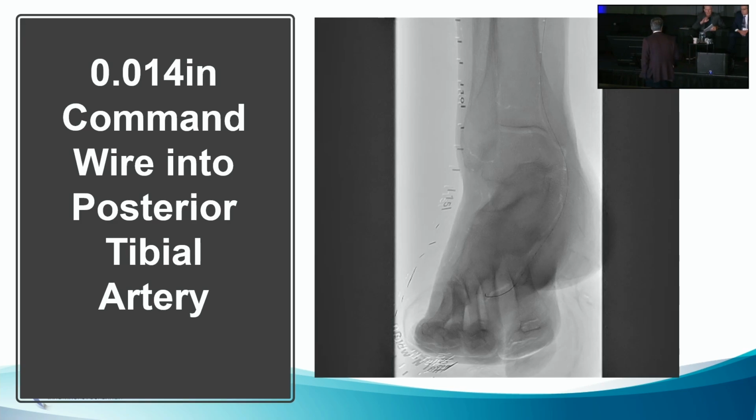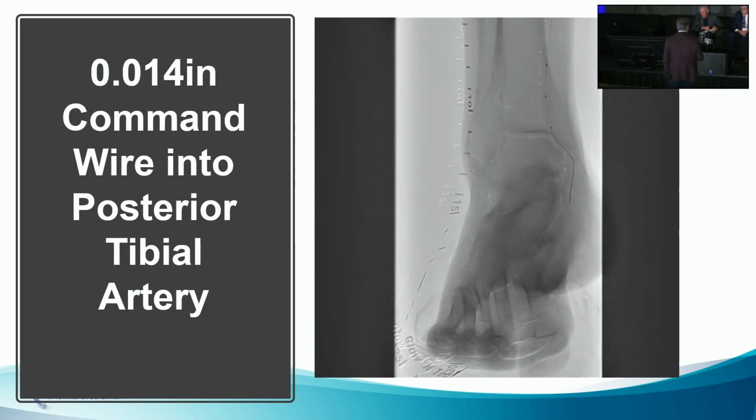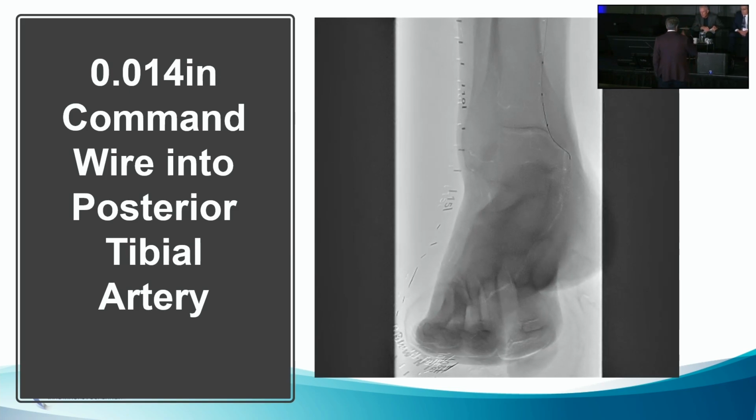What wire is that? It's a Command wire. Yeah, Command ES. We're at the foot, we're not around the arch yet, but I have pretty good visualization that there could be an arch here. Anything else? And will your QuickCross go, is it a 150 and it will go beyond the ankle to give you more support, or is that the end of your rope? So this is where the problems start to begin, right? So here I'm unable to really get things to go further. I'm able to get them to this point, but I can't get the catheter to go much further than this.